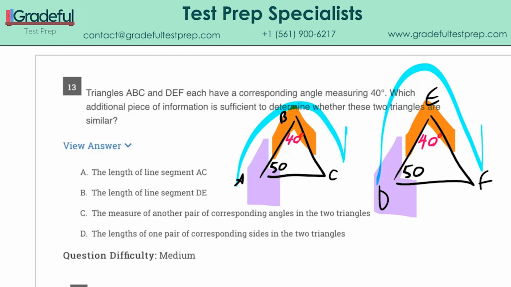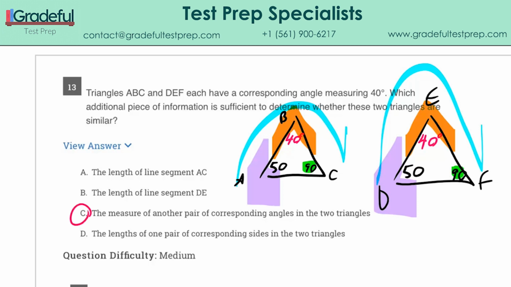Because the angles of a triangle add up to 180, that means that by default, this would have to be a 90-degree angle, because we need all of these to add up to 180. The point is that if you have two pairs of matching angles for a set of triangles, then the third pair of matching angles will automatically be the same, as we saw here. We got 90 for both of these. And so that's why the answer for number 13 is C.